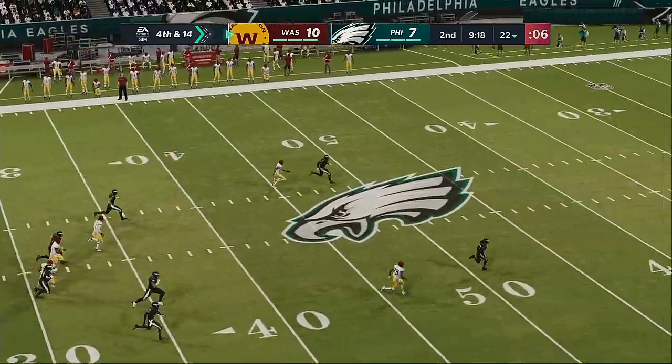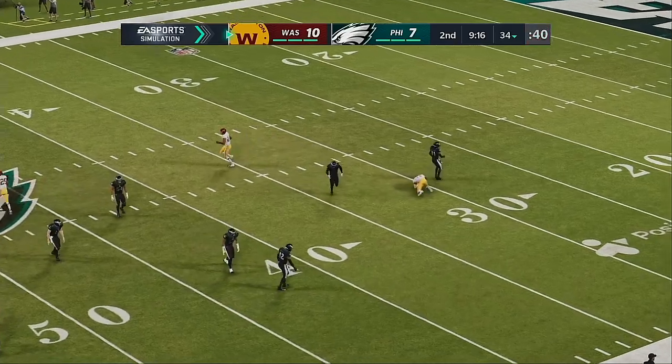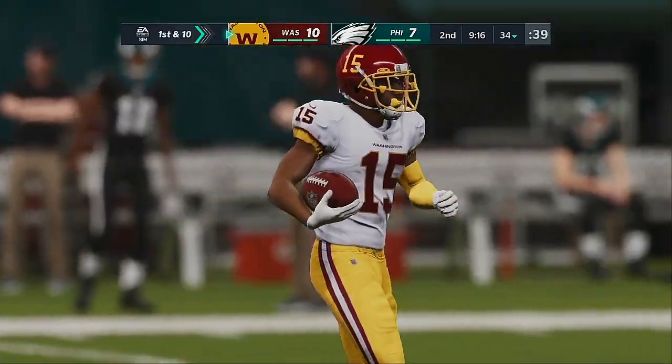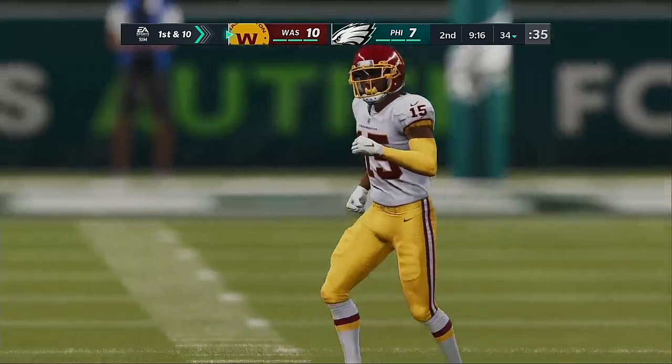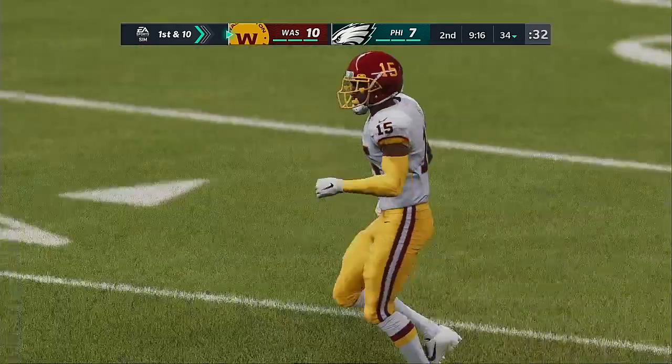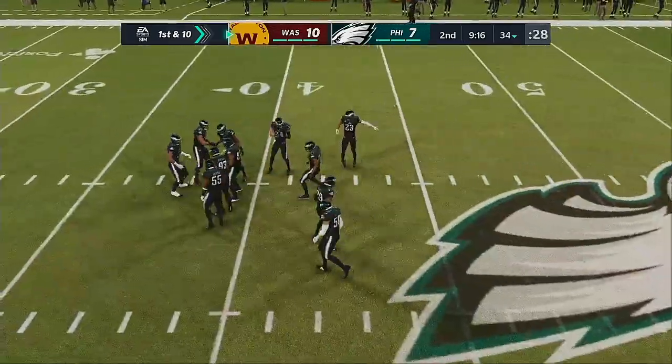He's been a busy man here in this first half as he gets it away. A 41-yard punt there with no return. And possession will switch hands, first and 10 at their own. Out comes Washington's offense as they get set to take over here. And for them, a touchdown their last go around. Obviously, they'll be hoping to do that again.